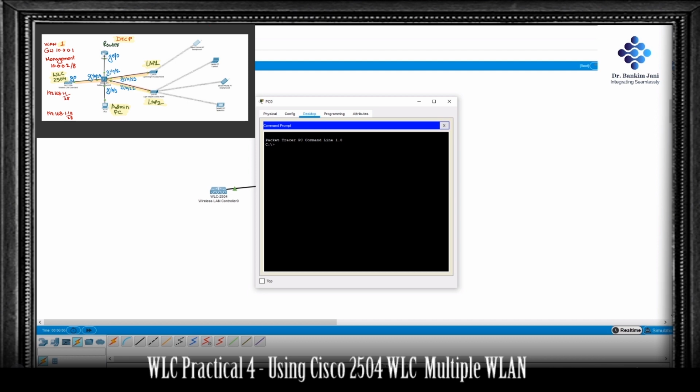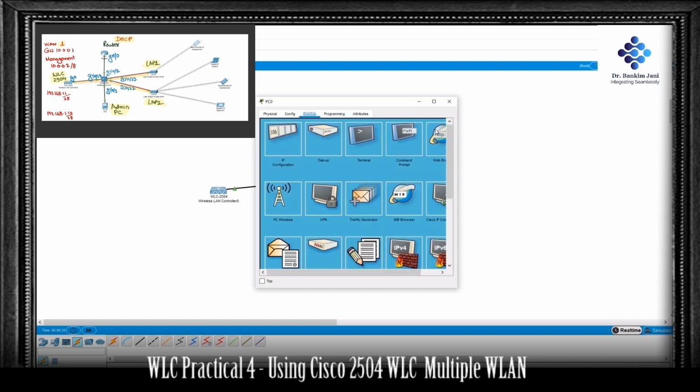It should ping. So let's check. Ping 192.168.1.1. Okay, that's fine.